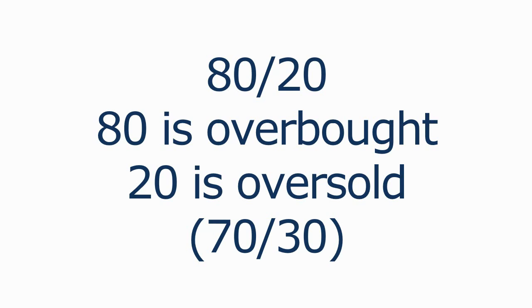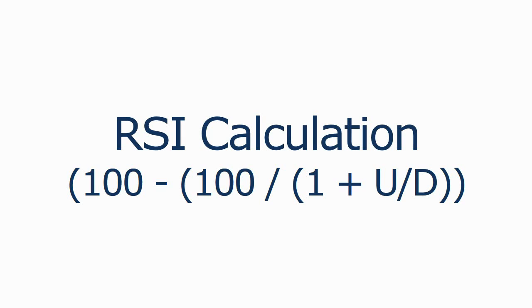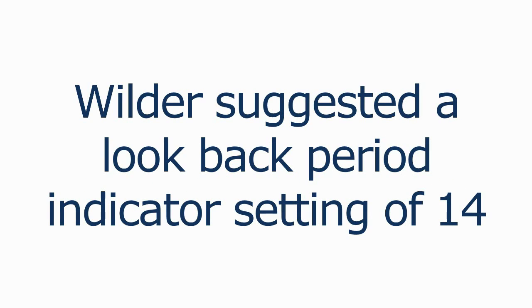Now, the RSI oscillates using a calculation that compares the relative strength of gains in price on days that close above the previous day's close, the up days, to price loss on days that close below the previous day's close, the down days. And here's the RSI calculation here. And to aid in that calculation, Wilder suggested a look-back period of 14. And like virtually every trading indicator out there, you can tweak look-backs and even the oversold and overbought levels, but there's no magic setting that's going to produce a holy grail in terms of trading success.